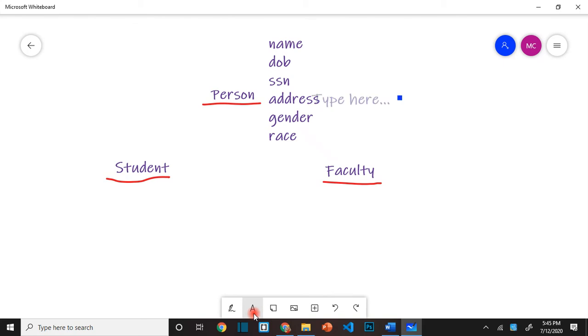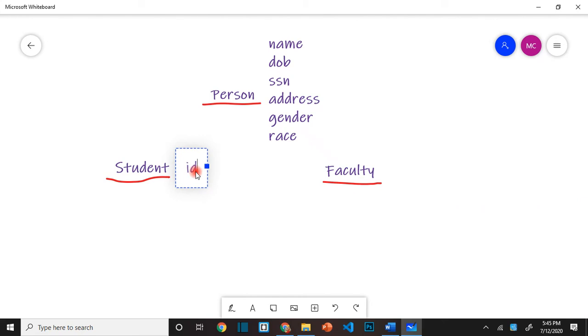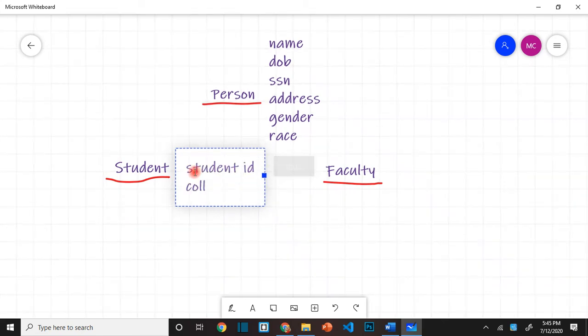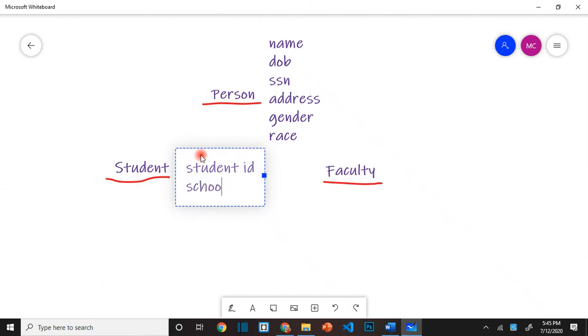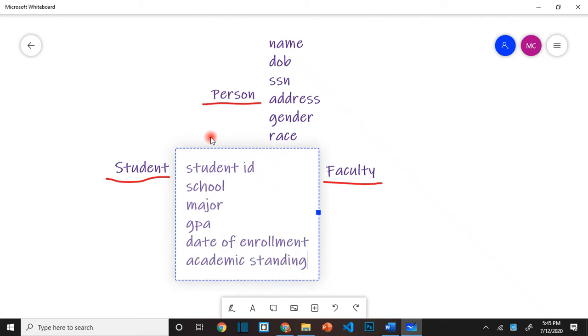On top of that, specifically, a student will have an ID, a student ID, a college or school they go to, what is their major, what is their GPA, date of enrollment, academic standing, and so on and so forth.